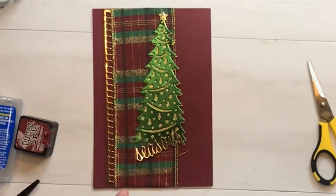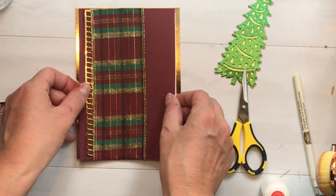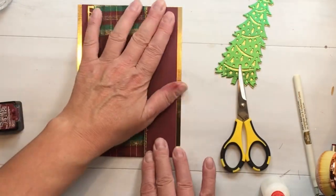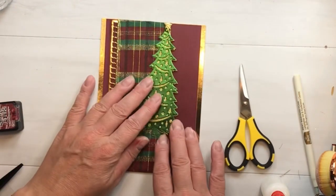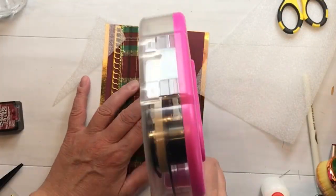So I'm going to stick my season's greetings at the bottom, and I'm going to glue this straight on. So that's a panel, that's already a card panel that I got from Michael's that had a gold border printed on it, and it was on clearance. So of course, clearance for me, ding, ding, ding, that's a winner.